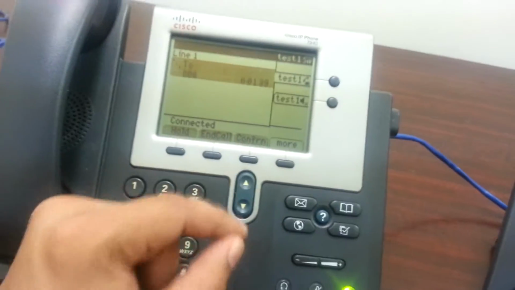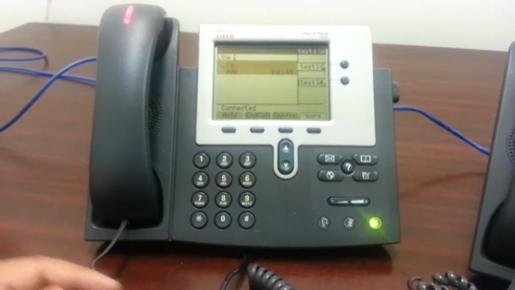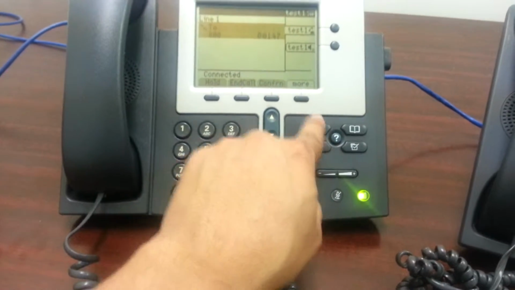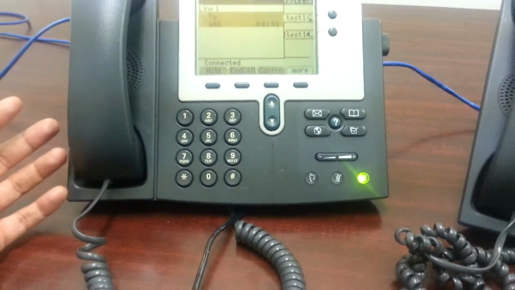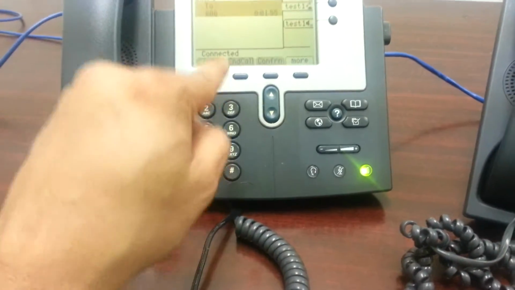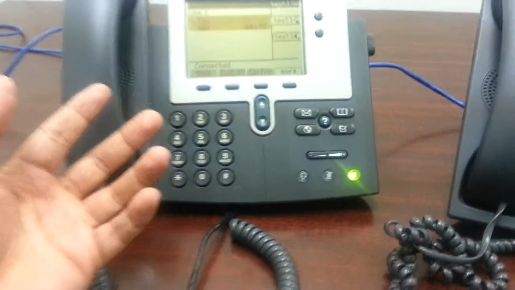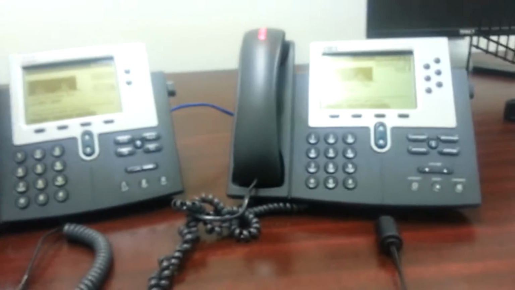So you tell them PIN number is 1, 2, 3, 4 when we transfer you to the conference. So the outside call coming in would go more, blind transfer, right? And as soon as they hit the blind transfer, they'll hear, please enter your conference PIN number. They would enter 1, 2, 3, 4. They would say their name, and now you have parties from the outside joining your conference, right?